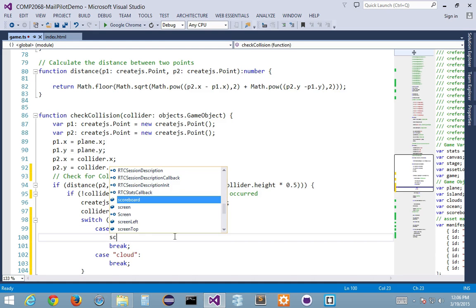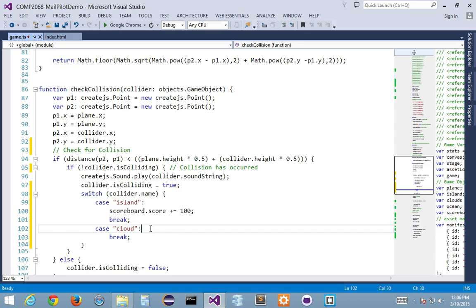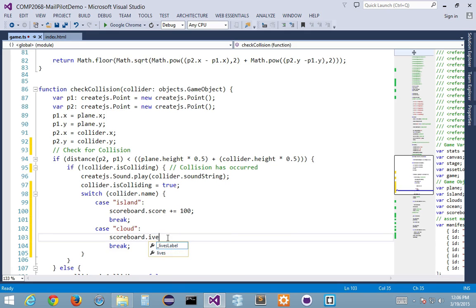I want to say my scoreboard dot score is plus equals 100, let's say. And if it's a case of a cloud, my scoreboard dot lives is minus minus. Okay? Does that make sense? Let's check that and see if it works.